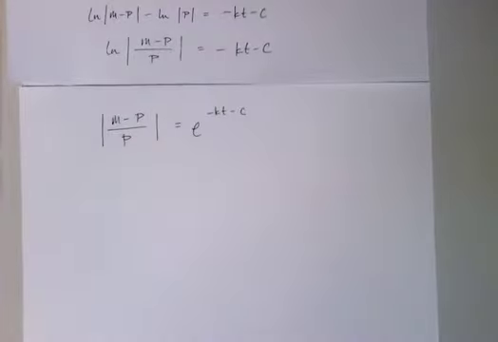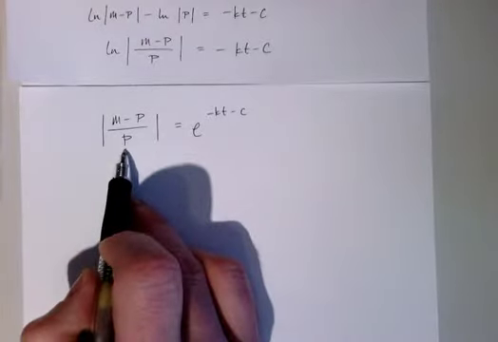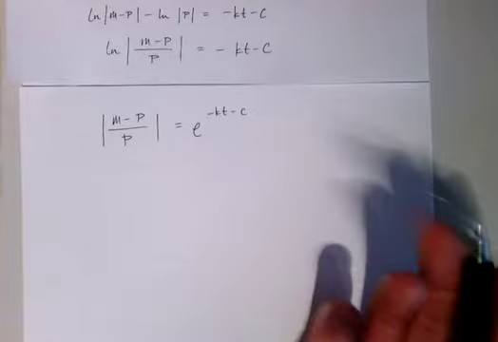Now, here's the thing. M is the carrying capacity, so it's always going to be larger than p. If that's the case, this difference up here is always positive. And of course, that denominator is positive, so you don't need the absolute value bars. That's actually a positive expression.